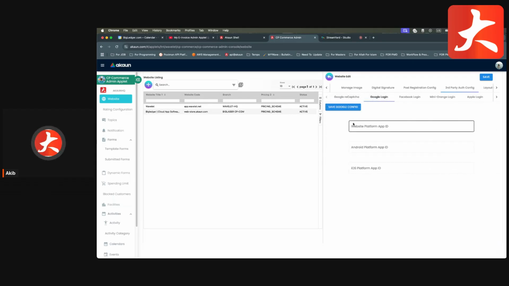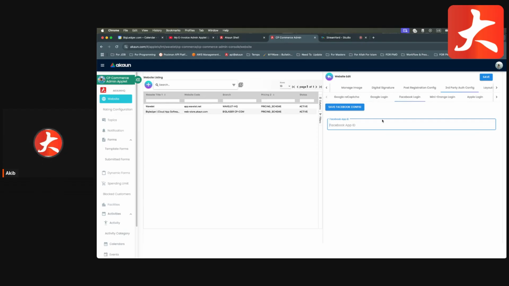And then we support the Google login, so you can provide your platform app ID to use the Google login in your mobile app or in the website. And we also have the Facebook login feature. So you need to provide your Facebook app ID and then save it, and then the user is able to use Facebook login.